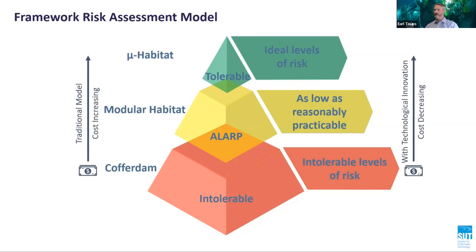In a scenario where the diver is unable to be recovered to the DSV, they must enter a temporary refuge in the habitat. With the microhabitat, the diver is always in his natural environment. Emergency scenarios are therefore no different from any other diving operation, whereby the diver makes his way back to the bell and can be recovered to the DSV. The development of the microhabitat marks a significant leap forward in diver safety.